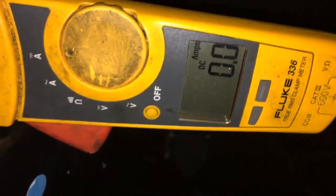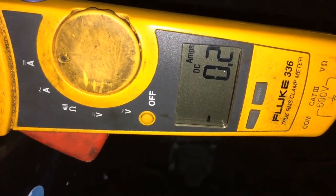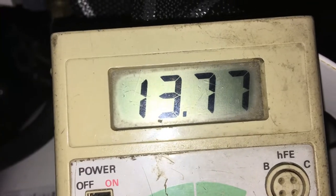Zero amps going in — zero amps. This thing ran four hours and I guess it will work its way down to 13.6. I'm at 13.8, zero amps going in. I'll let the batteries settle. That's new to me — I never got this thing in bulk mode before. It's a new camper.